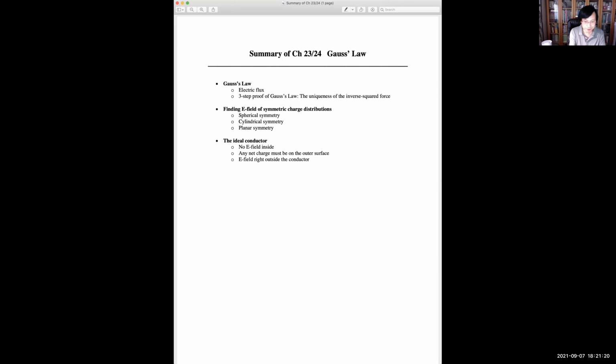But in the derivation of Gauss's law, you can see clearly that without the inverse squared nature, you don't have Gauss's law. The inverse square is really mathematically unique, because with any other power dependency, r to the power n, unless n equals -2, you cannot have Gauss's law. Any other index doesn't work, but -2 is a special number, and that's what leads to Gauss's law. So the first thing you want to know about Gauss's law is the definition of the electric flux. We're rewriting Coulomb's law in a totally different form by introducing the electric flux, which is the integral of the dot product of E and dA.